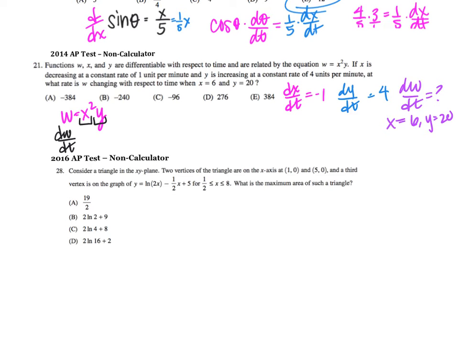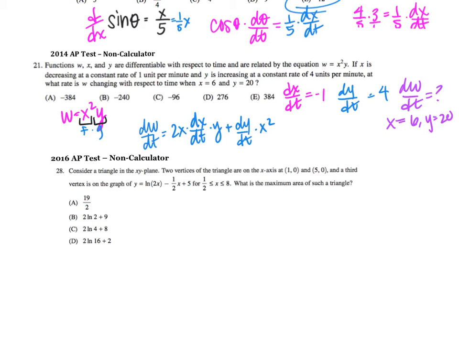These are two different functions being multiplied together. So I'm going to go ahead and move my dw/dt, give myself some more room. So we've got dw/dt equals, we're going to have to do product rule. The derivative of x squared is 2x dx/dt times my y, that's f prime times g, plus g prime, dy/dt, times f, which is x squared. Guys, it's a lot, but we can just plug in from now.